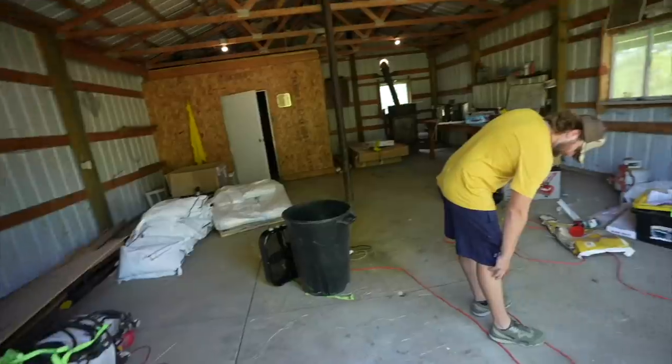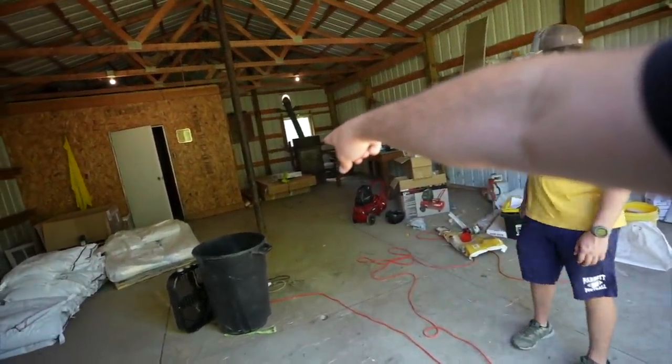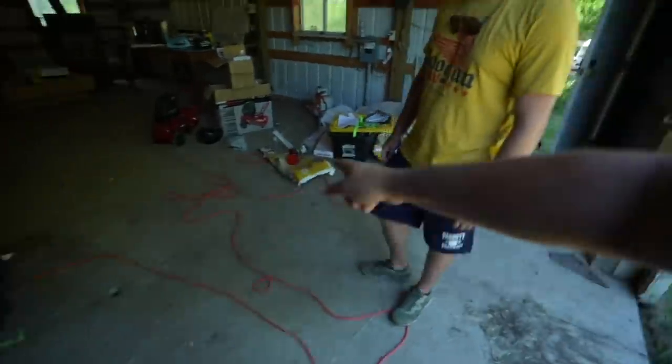So what we gotta do, basically, is gut this entire thing. Those in the back, we might need to wait on those until Papa Beefcake comes because those are really heavy. Get everything gutted, take a leaf blower and blow it all out, and then we brought the power washer, and we do have a floor drain and there's a water hookup.